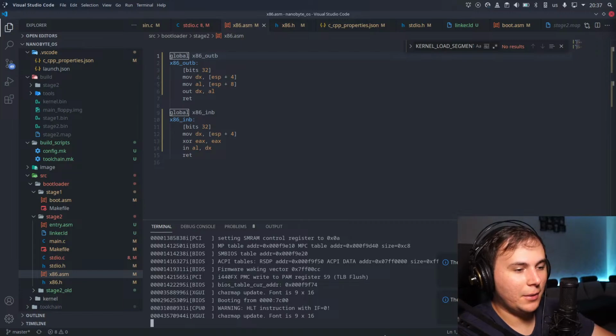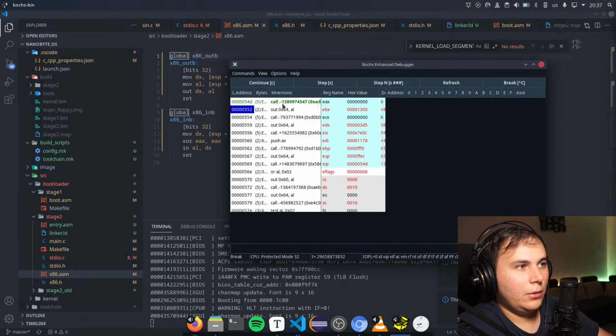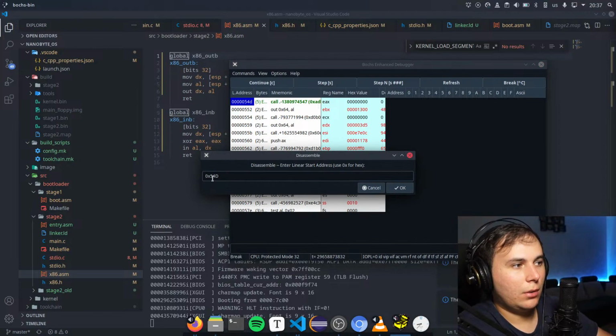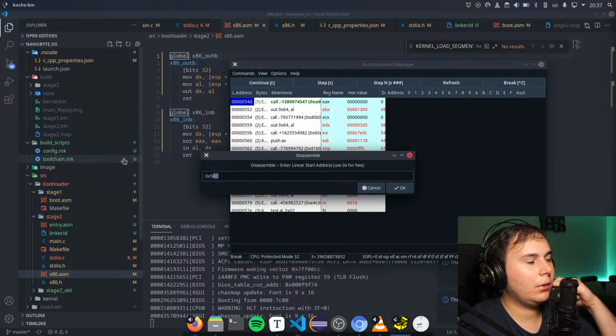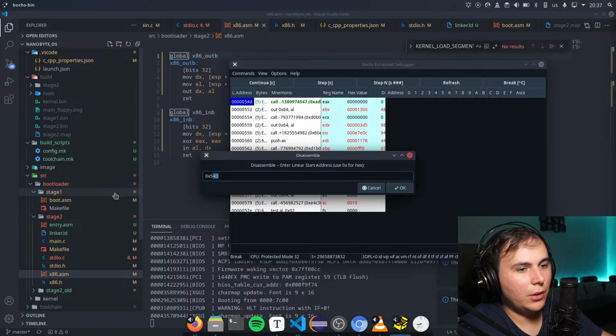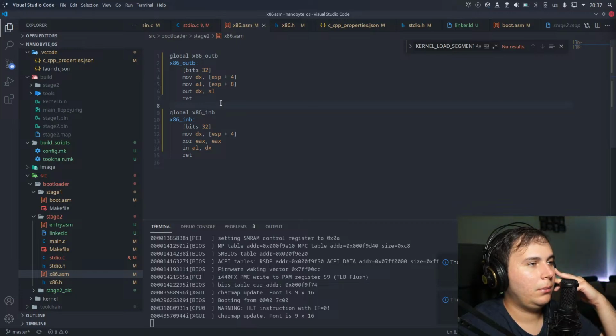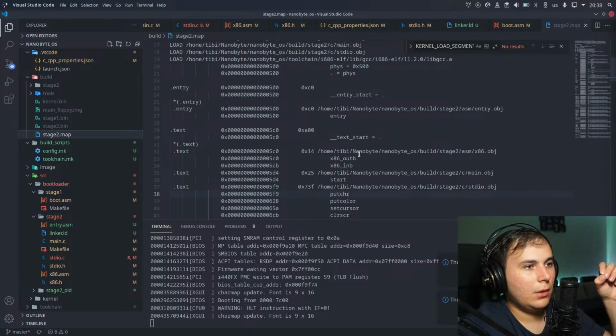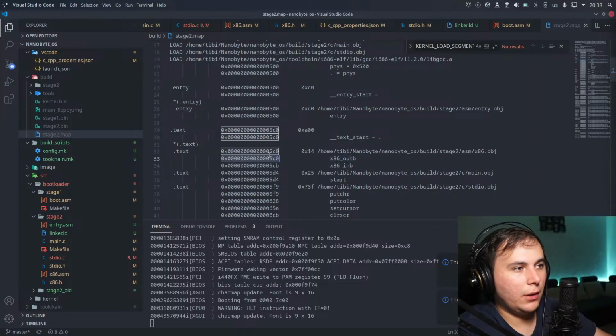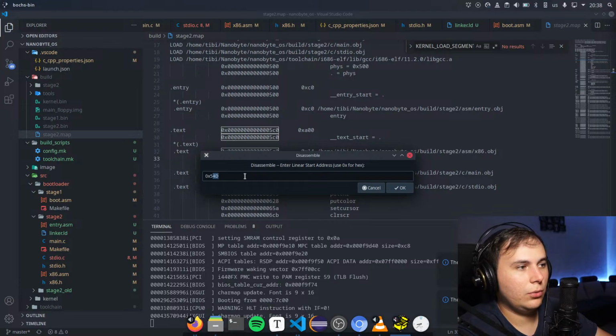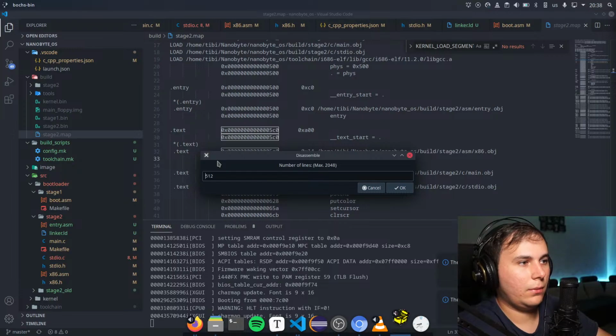Alright, debugger it is. So let's go to address. Actually, I think the problem is happening somewhere either when we call this output. I'm not really sure when it's happening. Let's see if this works correctly. So let's go into stage2.map and see. So output is at address 5C0. To debug it, I just need to type 5C0.